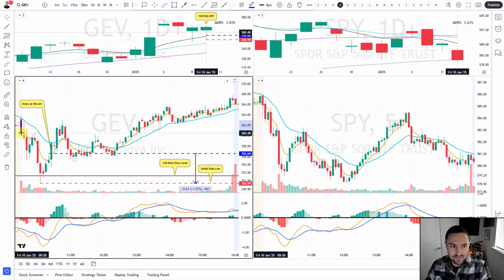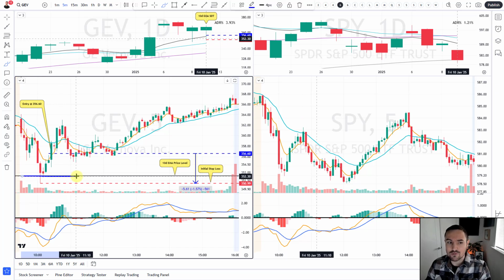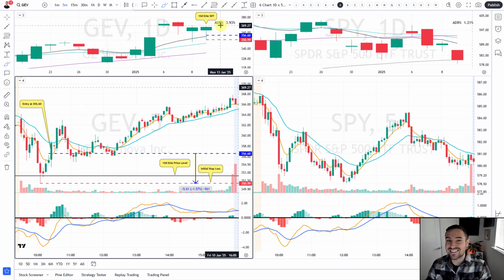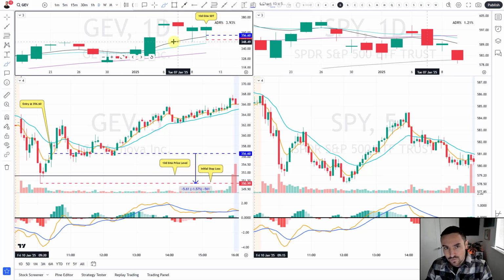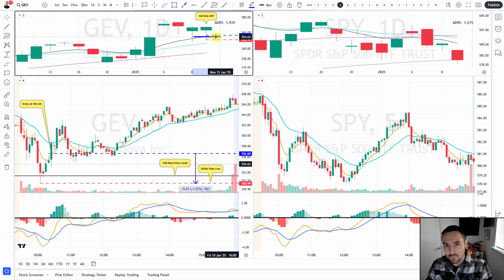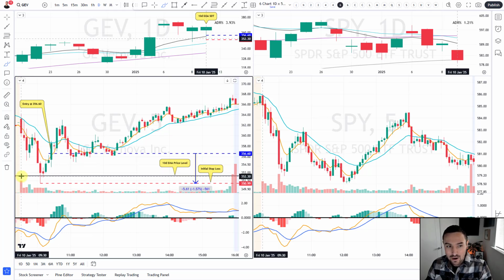So, a high-level overview of the trade. GEV, this is the opening 5-minute candlestick for the 10th of Jan session. You can see that it trades down. Now you may be wondering, what is this black horizontal line running across that 5-minute chart? It's going to be very important, as I taught you in the Immorello video a couple of weeks ago. This is the 10-day EMA from the daily chart. So you see this black moving average here, that's the 10-day EMA. That price level on the daily chart is here on the 5-minute chart. That's very important for how I trade Immorellos, the intraday mean reversion longs.